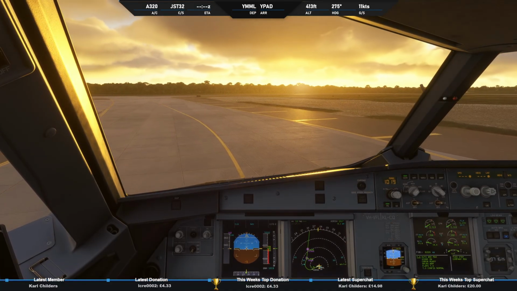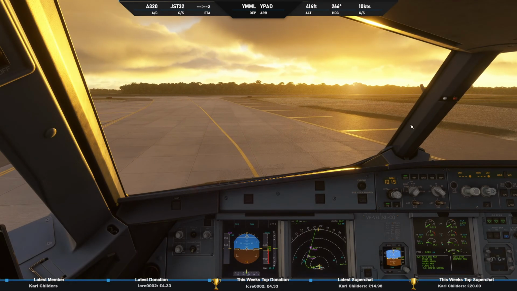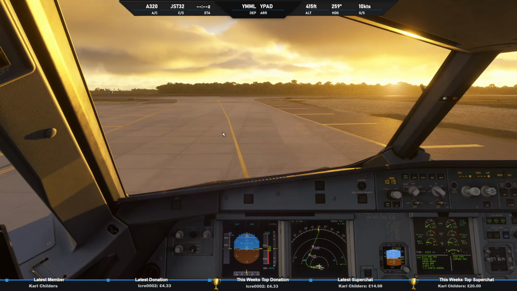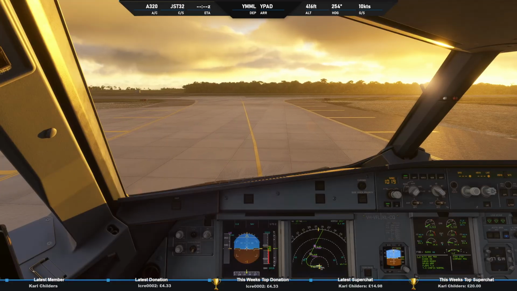It's Jetstar 32 holding Charlie runway 16 ready for departure. Jetstar 32 Melbourne Tower. Good afternoon. Wind 180 degrees 11 knots. Runway 16 clear takeoff. 16 cleared takeoff, Jetstar 32. Cleared takeoff, ladies and gentlemen.